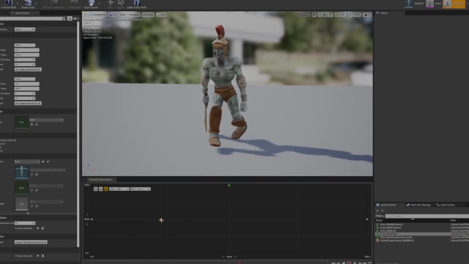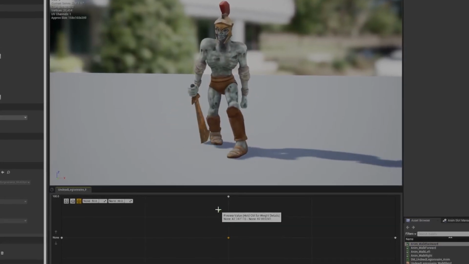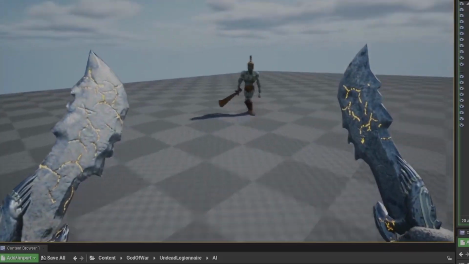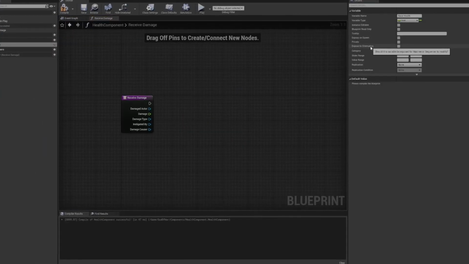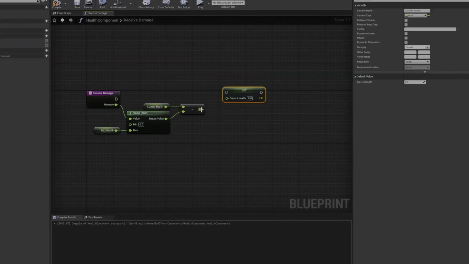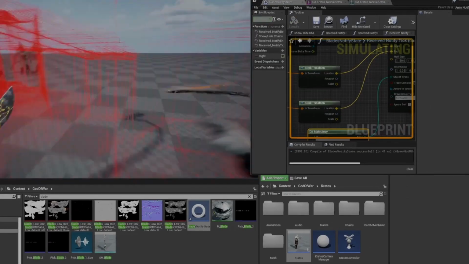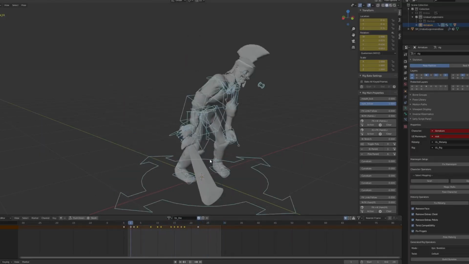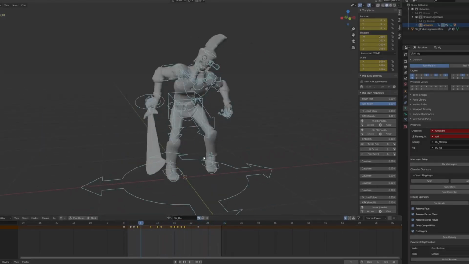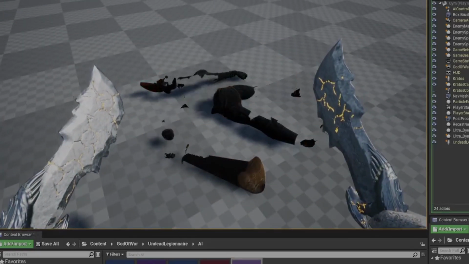Also, I made a bunch of walking animations in all directions. This way the enemy can face you and walk side to side or backwards. And now that that's set up, I'll make a health component that is going to be used to receive damage both for the enemies and for Kratos. Now when the character's health reaches 0, there's this little death animation with this cool little dissolve effect, just so they won't pop out of existence out of nowhere.